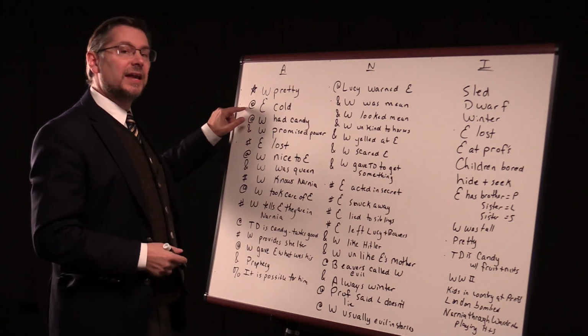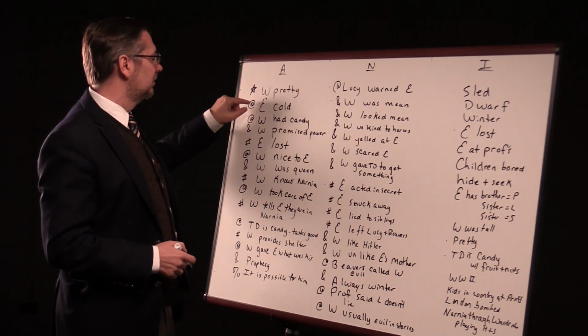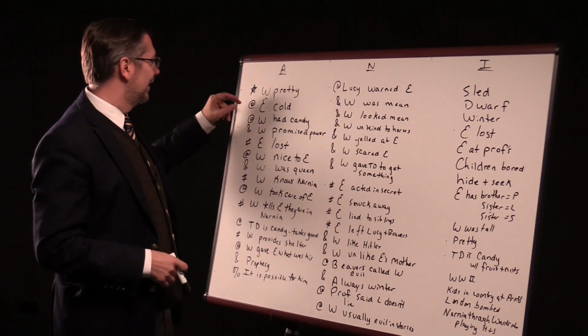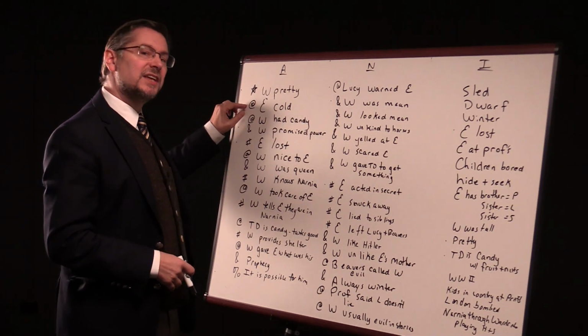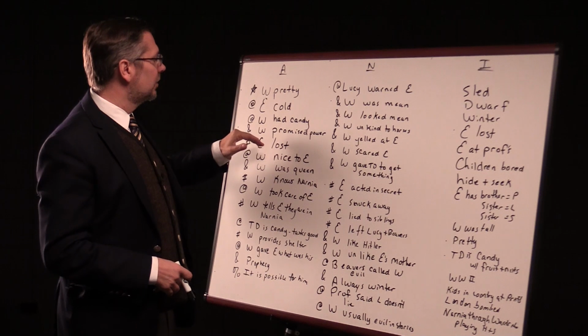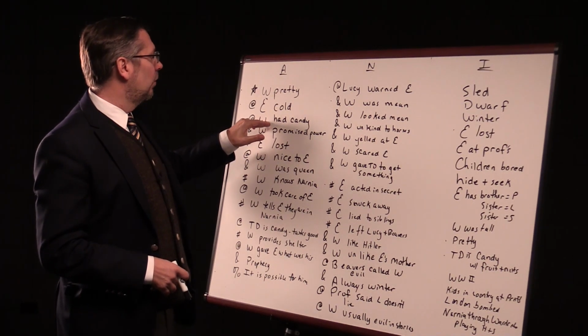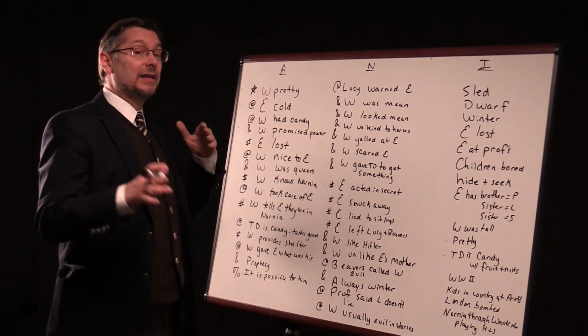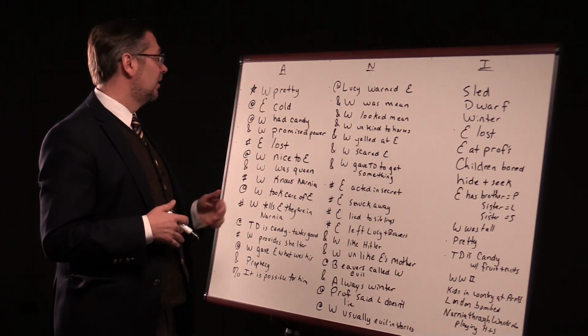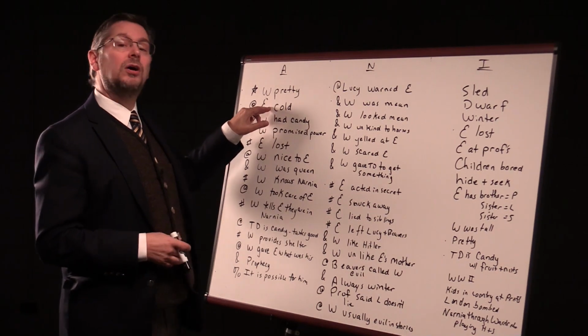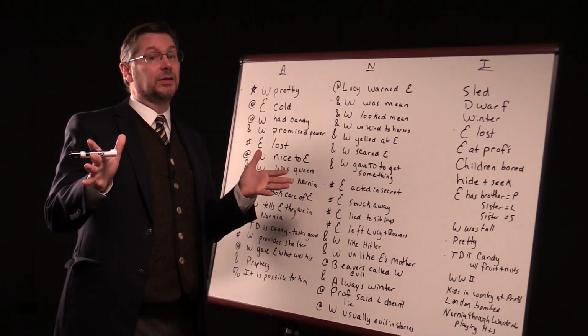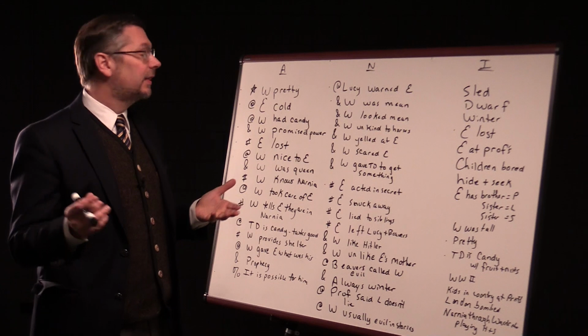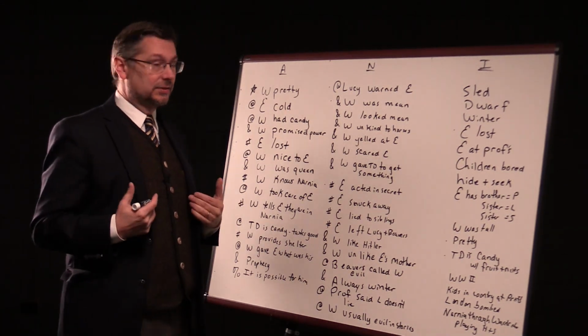So I've started a second group, and I've put that little A with a circle around it. I forget the name. But Edmund was cold is my second group. Now I look at the third item, and I ask, the white which had candy. Does that go with the white which was pretty? Now again, somebody might say yes. I say no, but I say that it does go with Edmund was cold. And you might argue with me. Maybe you don't understand why I'm doing that. But it's my essay, so I get to do that.